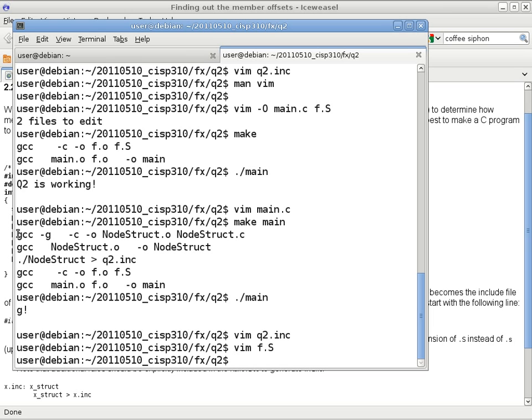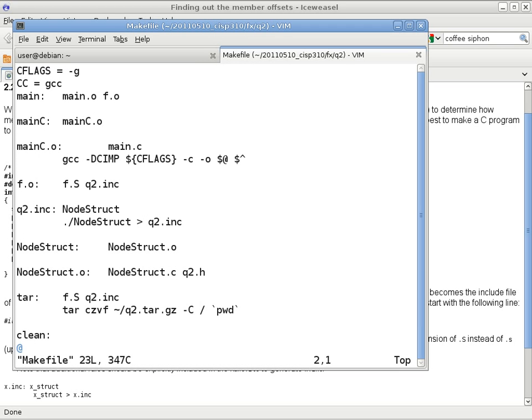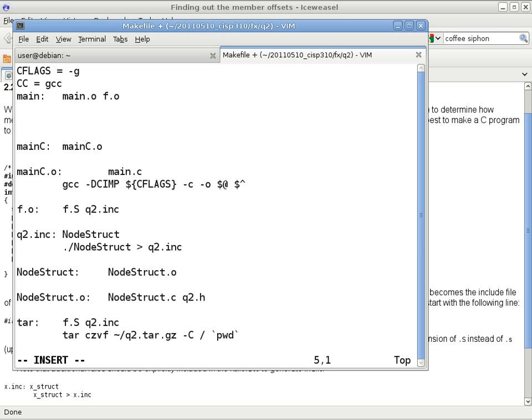If you look at these commands here, did main.c get recompiled? No. It does not get recompiled. Does it need to be recompiled? Yes. It should be recompiled because it depends on q2.h. So this is a fault of the makefile, because the makefile does not specify that main.o depends not just on main.c, which is implied, but also on q2.h. Otherwise, it's circular.